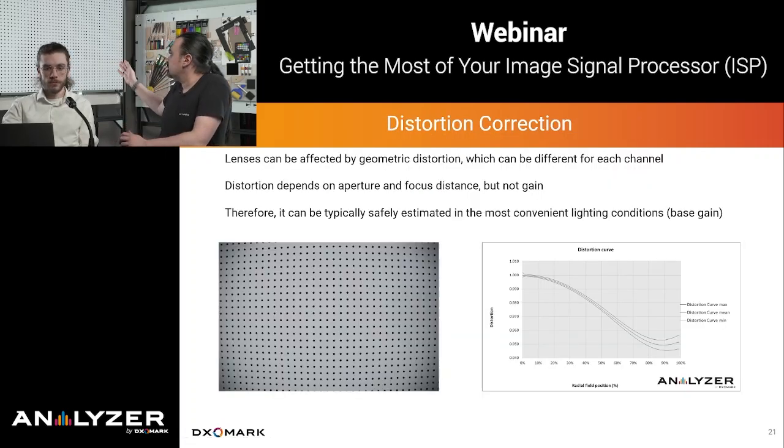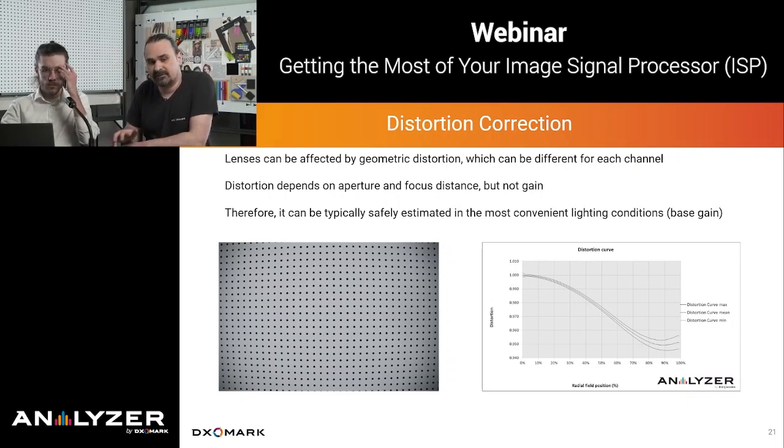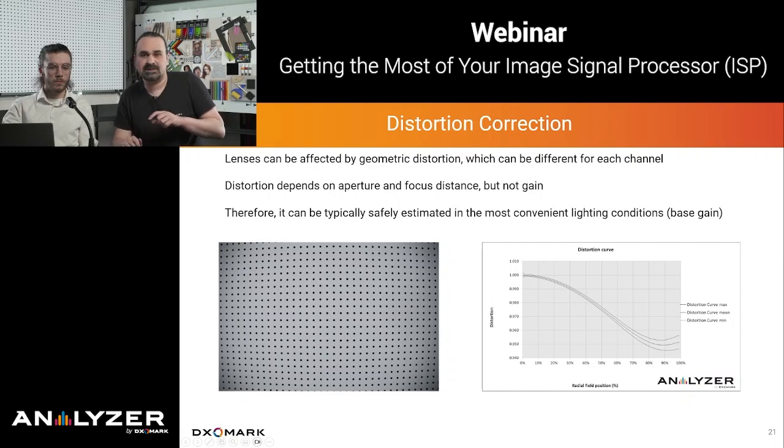So the dot chart, this is the purpose it was originally designed for. The reticle of dots in the chart is fixed, and the distance between consecutive dots horizontally and vertically is also fixed, which means that when I look at the image and they are not at the same distance, I can trace this distance along the field to get quantified information about the distortion. Because the phenomenon is most often radial, I'm going to average for every distance from the center, and I get a profile curve like the one that we see in the figure.